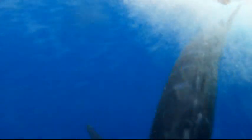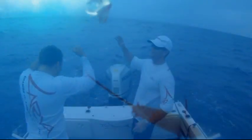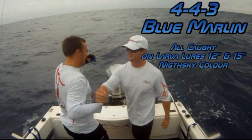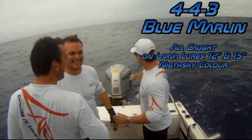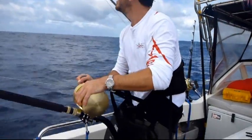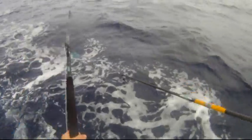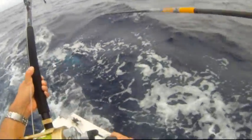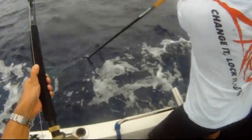So there you have it — that's how easy it is to change out a Lava Lure rapid interchangeable head whilst out at sea. Jump online to www.lavalures.com.au and check out our options for light, medium, and heavy tapper. Doesn't matter what species you're after, Lava Lures has an option for you. Jump online to our Lava Lures Australia YouTube channel and see the real life results coming in from professional and amateur anglers all over the world. With almost 200,000 views, the action's red hot. We look forward to enhancing your fishing experience very soon.